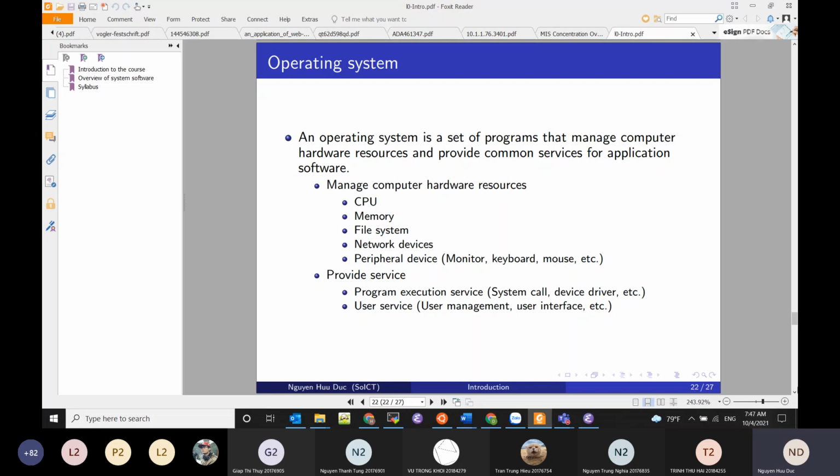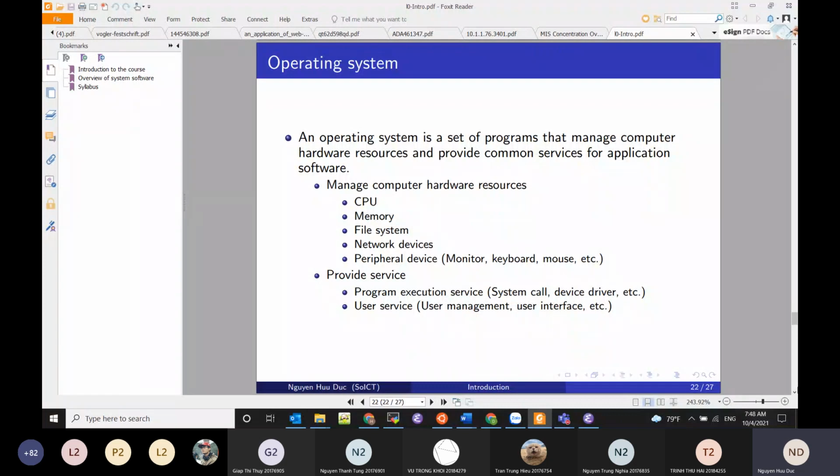Like I said before, in a system there are multiple users, multiple programs, multiple processes running simultaneously.